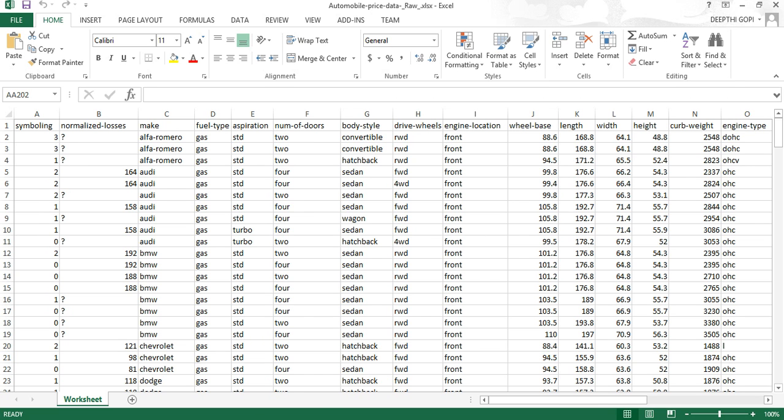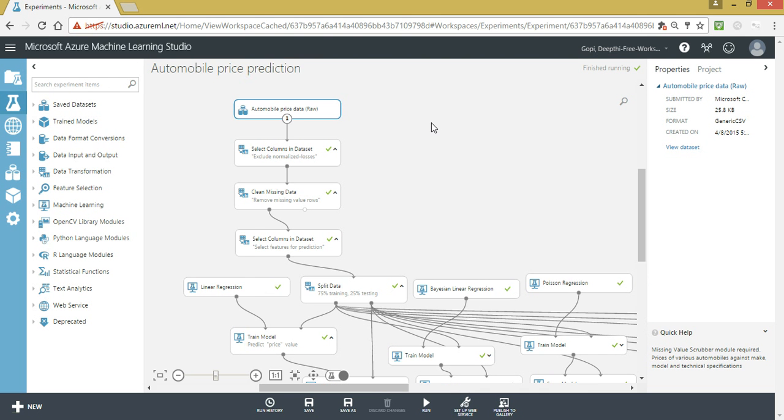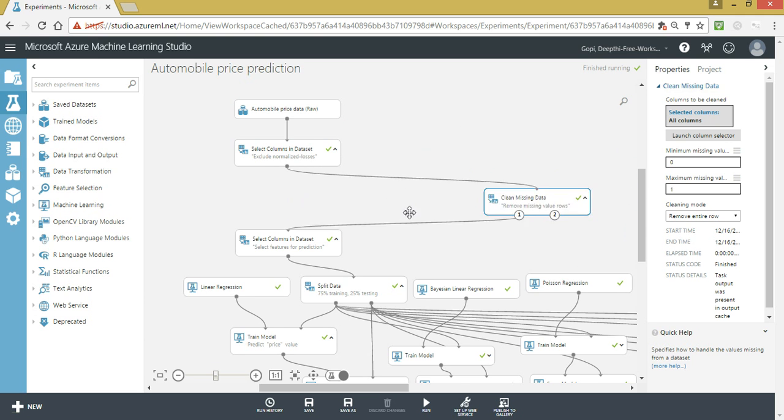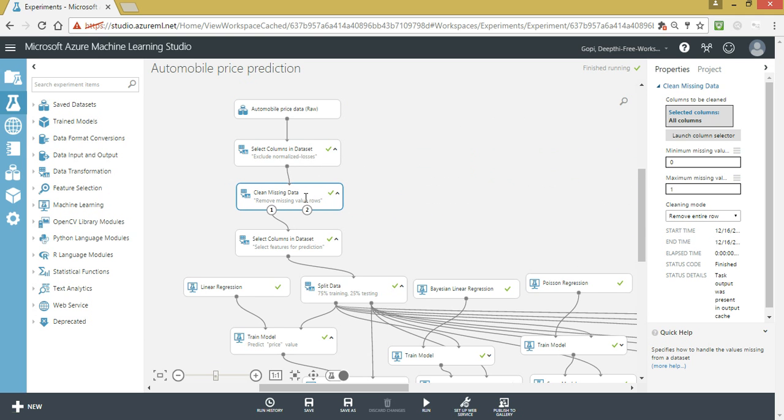So let us go on to the Machine Learning Studio. Here you can see I have excluded the normalized losses column because it has many missing values. Then using the clean missing data module, I have decided to remove the entire row for cleaning the data.